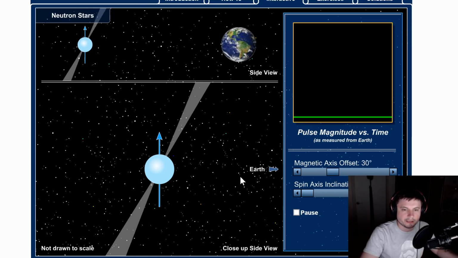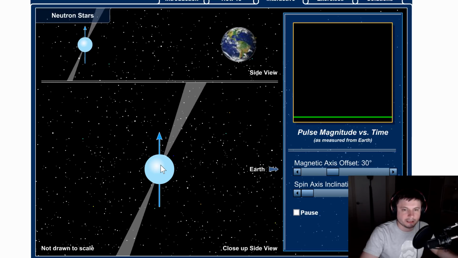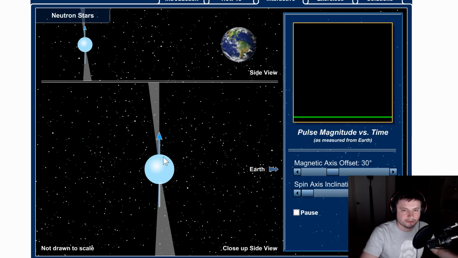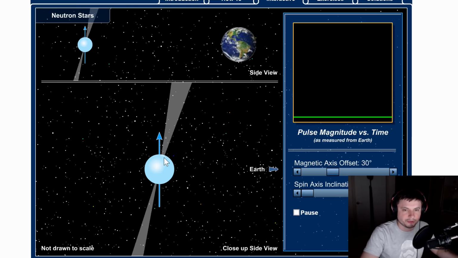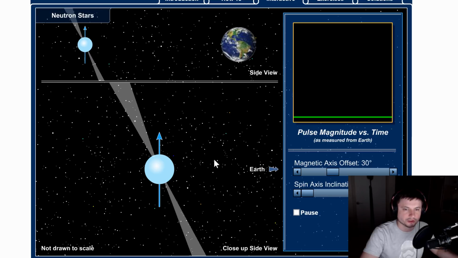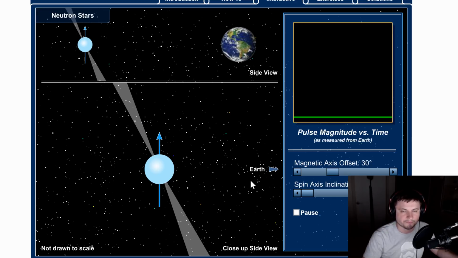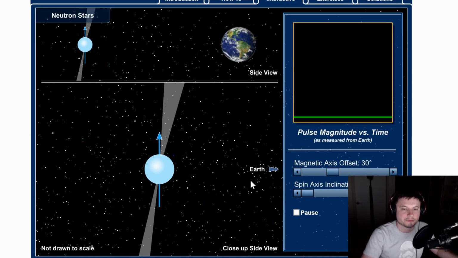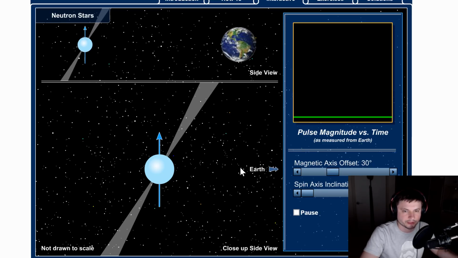And so here, the actual rotation is this way, I guess. And the actual magnetic axis has to deal with the fact that now the object is spinning, and so the north and south of the magnetic field will actually be moving along with the rotation. Obviously, for pulsars, this is a lot faster. Most pulsars spin several times per second, and some of the fastest ones spin up to 700 times per second, but it would be really hard for us to imagine or to visualize this.